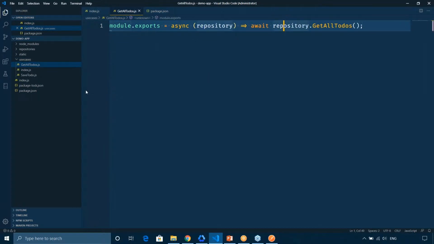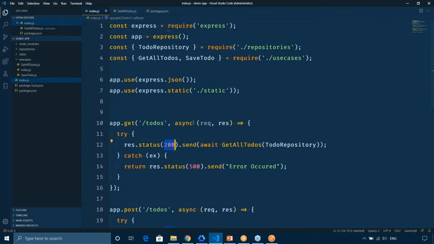The great thing about this is that I don't have to define what repository I'm using, mainly because now it doesn't matter. If I was using an in-memory repository instead of MongoDB, or if I was using DynamoDB or MySQL, I could just pass in the in-memory repository. It should just have that function and return the right answer. That's all it needs. No further configuration is needed.